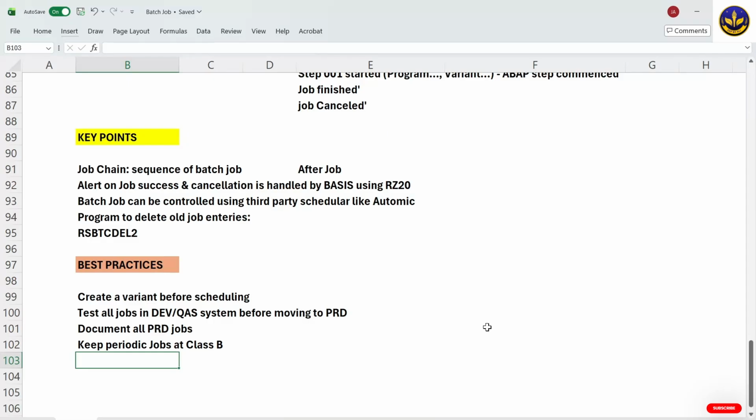Another thing is we have some heavy jobs which run for long hours, like the inconsistency removal job or the payroll processing job. Always schedule your heavy jobs in off-peak hours. Usually these are at night time or on the weekend, where there is no user activity. You have to remember this point, which is also one of the important best practices.